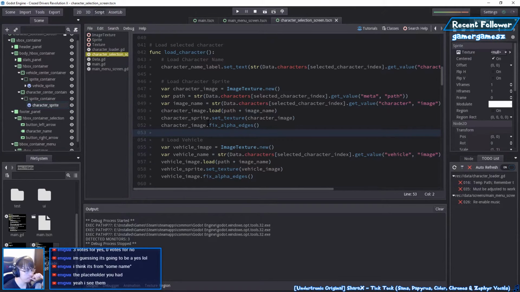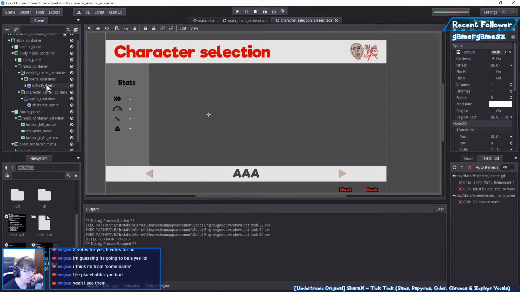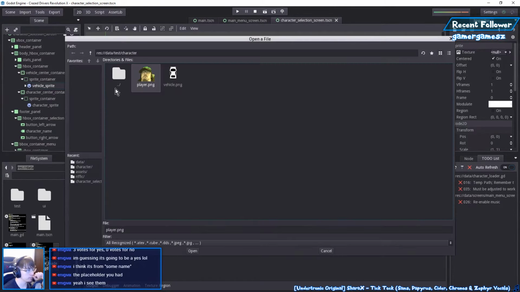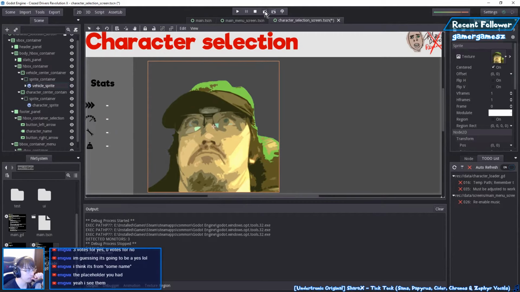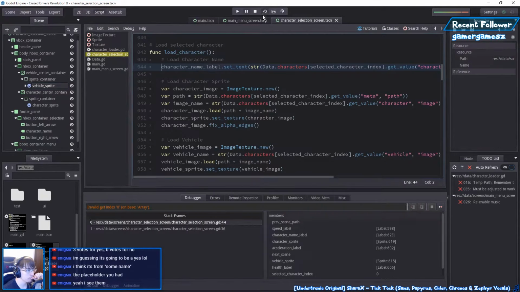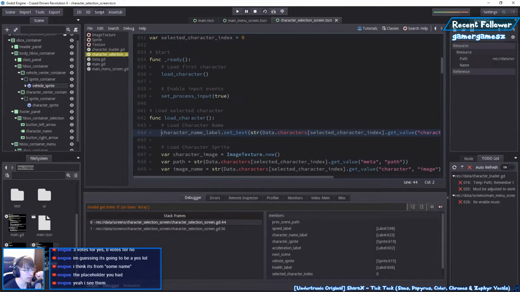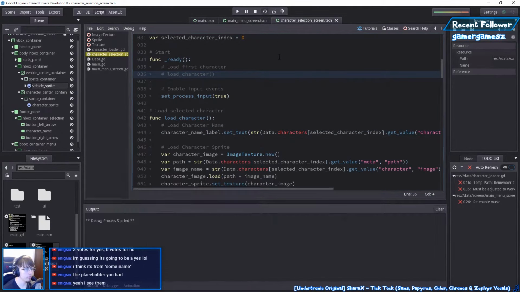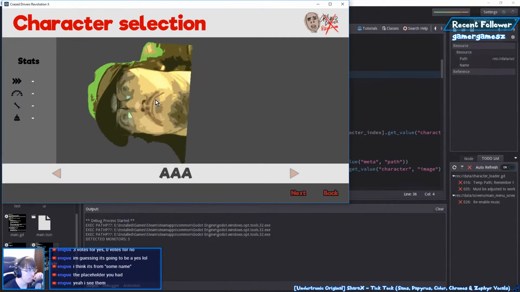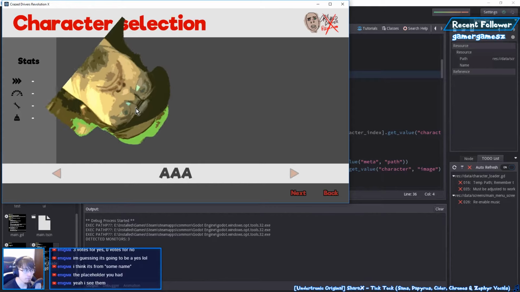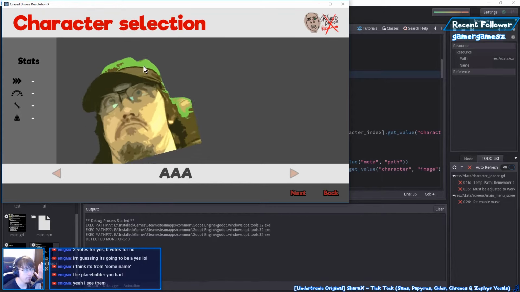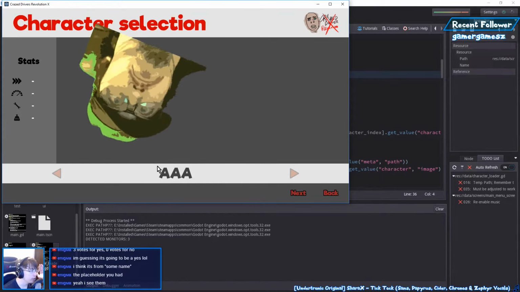Let me think. Let me load the image. Ah, damn it, I can't. There it is. I saw one.